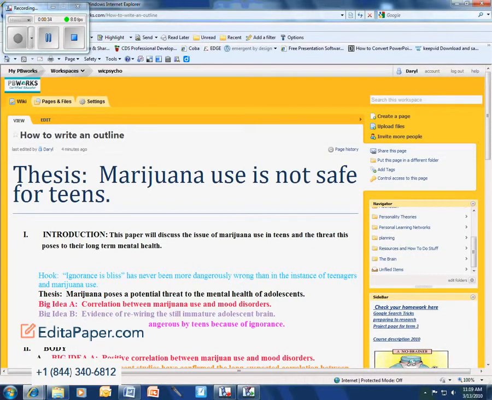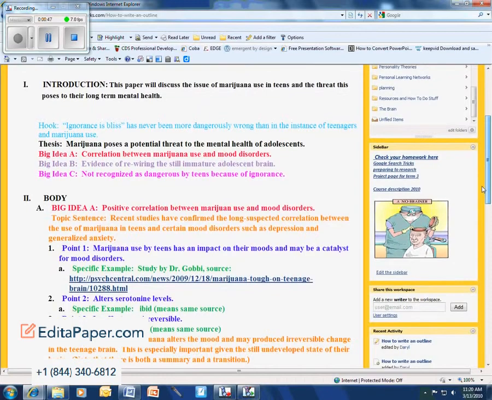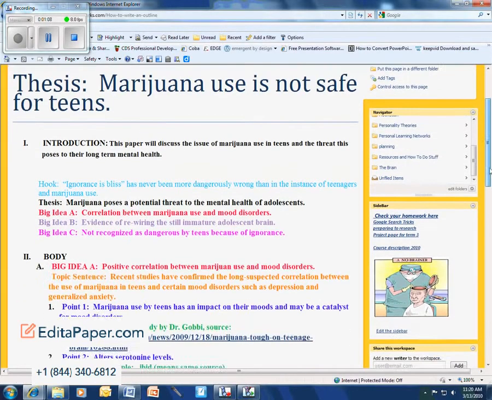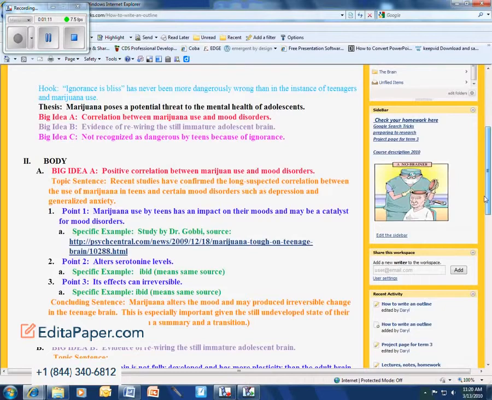You will see that you've got a template here of how to prepare your outline. You should write your thesis statement clearly at the top of the page and just follow the sections here. The first section is an intro where you state clearly what you will be doing in the paper. Just tell me in the introduction what the topic is and how you're going to go about exposing this problem or discussing this situation.